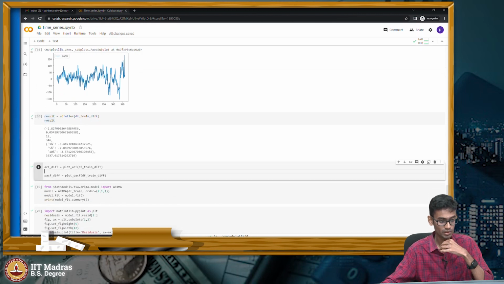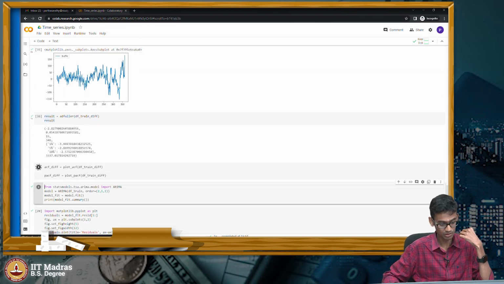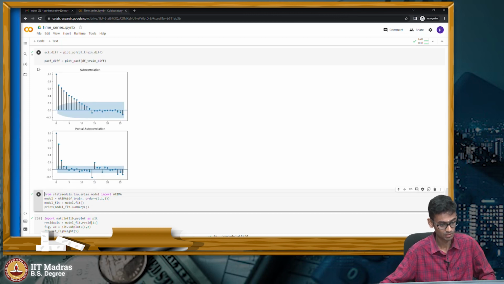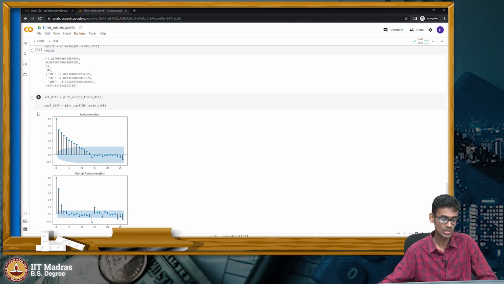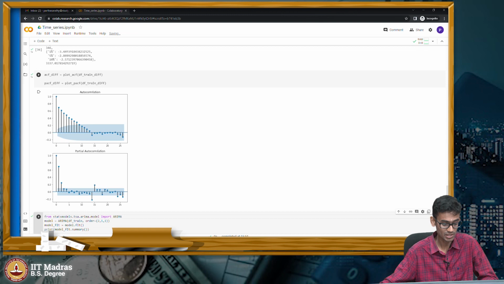So now let's try to plot the ACF and PACF plots, and this is how it looks. We see that in the ACF plot the correlation is quite evident. We see correlation up to, I would say, maybe 7 lags; till 7 the variable is correlated. And likewise for the PACF plot, maybe we could just resort to 2, and beyond 2 everything is going to be insignificant.